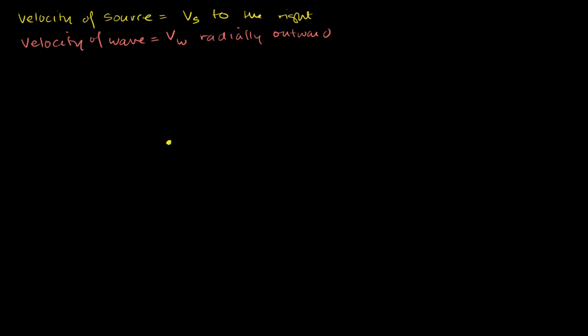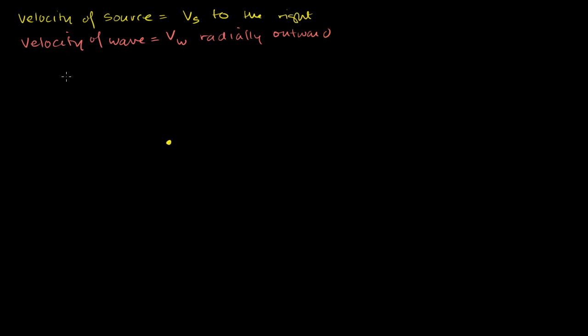And that wave is going to have a period and a frequency, but it's going to have a period and frequency associated from the point of view of the source. And this is all classical mechanics. We're not going to be talking about relativistic speed, so we don't have to worry about all of the strange things that happen as things approach the speed of light.